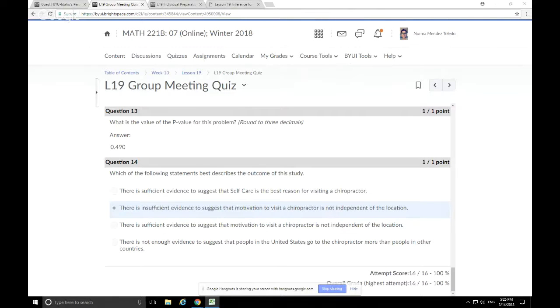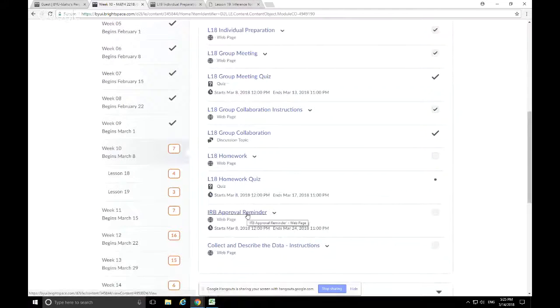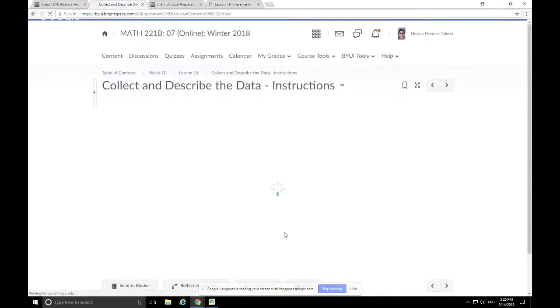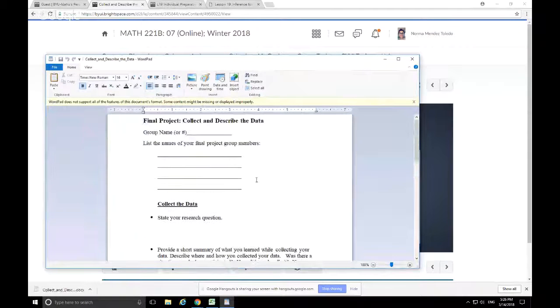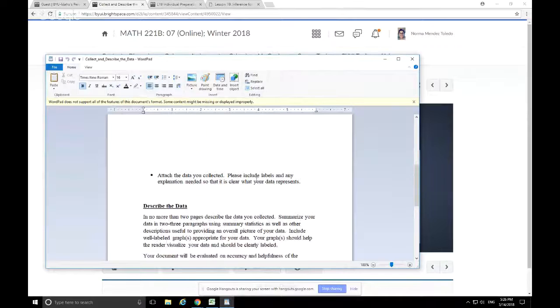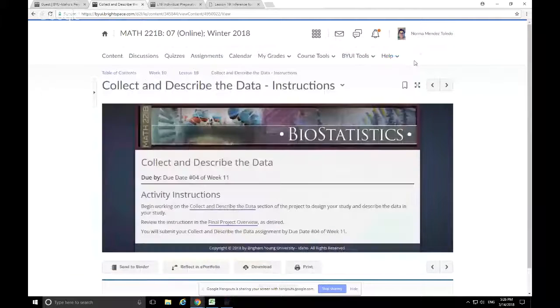Alrighty. So for our project that we're doing, I have started counting popcorn. I haven't read over it all, but are we actually having to submit data next Saturday? Yes, by due date number 4 of week 11. Once I'm finished counting it all, I'll put it into an Excel document or a Word document and email it to you. Perfect. Then I'll just type everything else up. Thanks for meeting at 5 today.